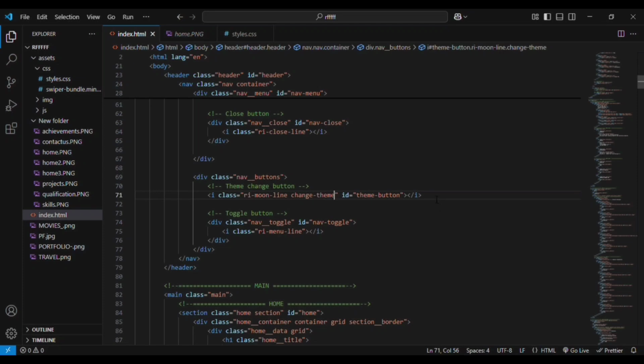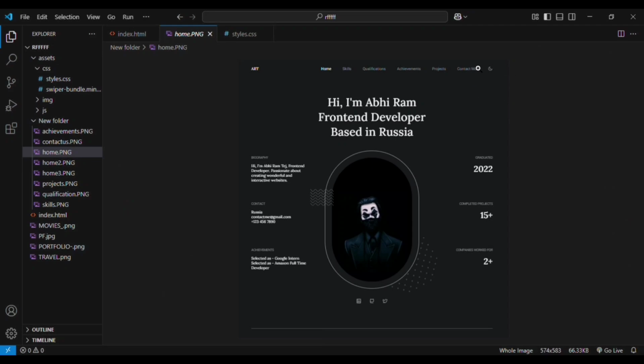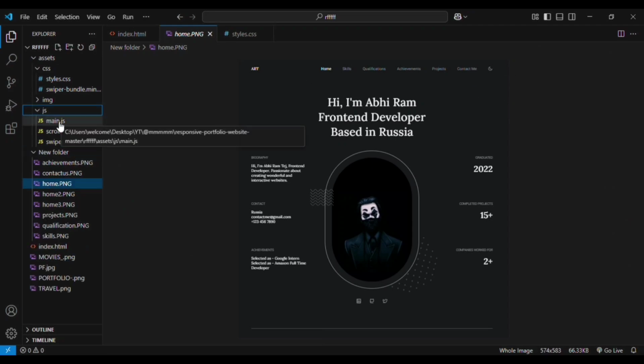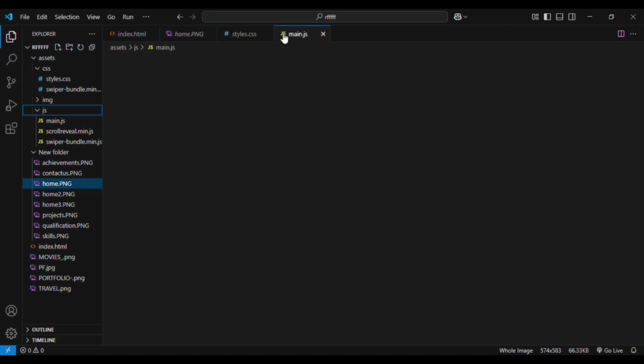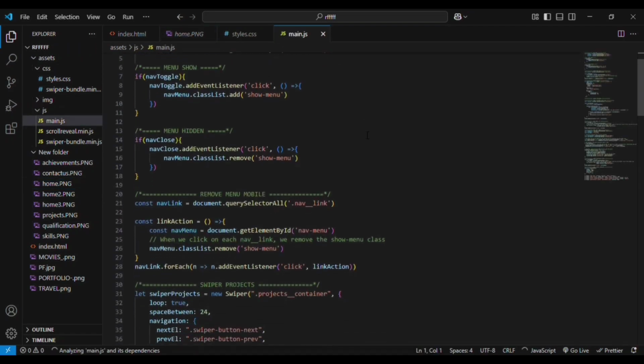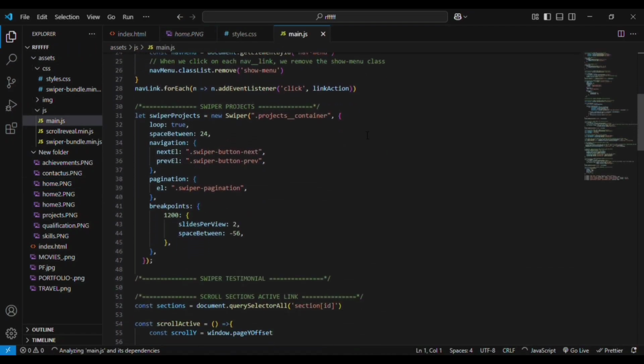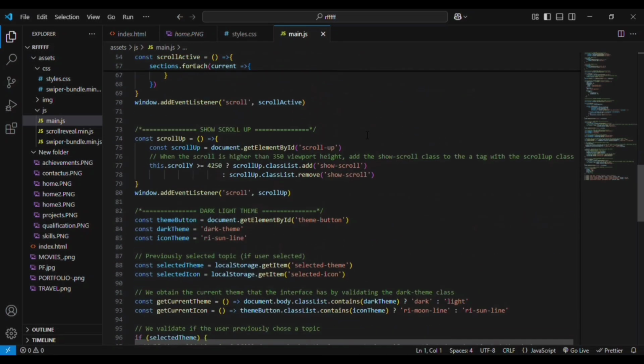Whenever you click on this icon located at the top, what will happen is, if you go to the JavaScript file, let me show you so that you understand it. Here you can see dark mode and light mode.